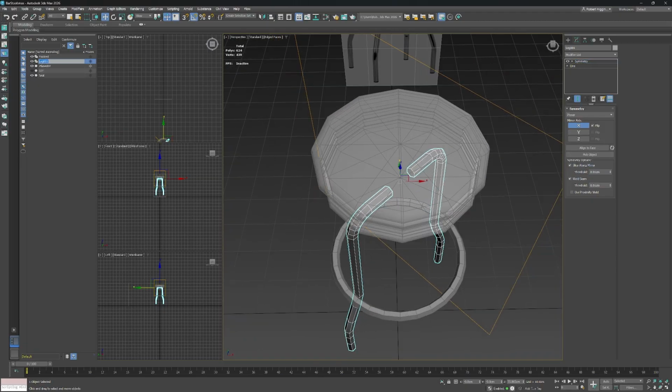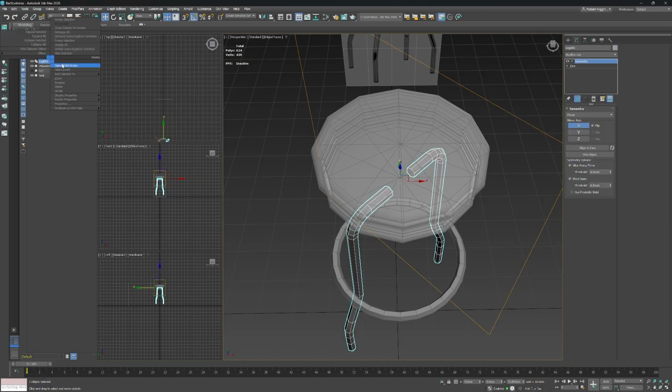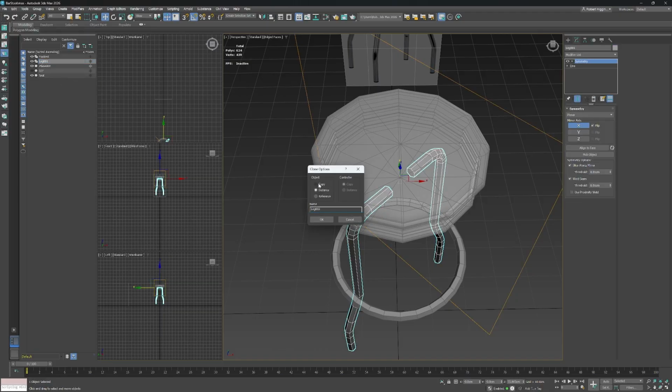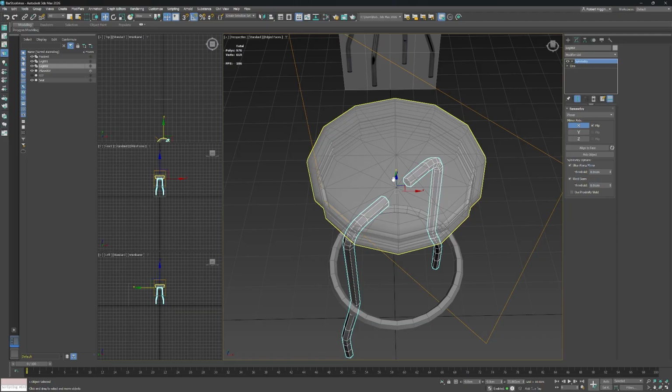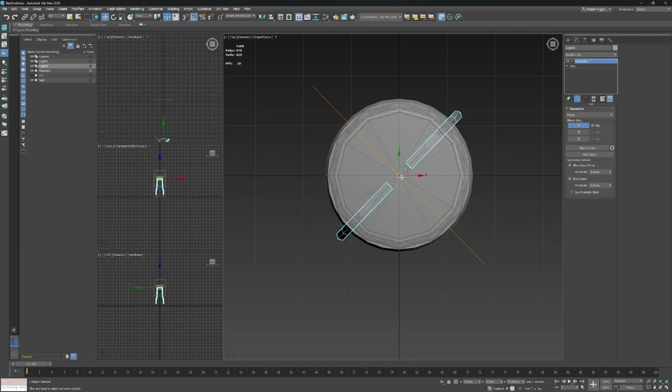And up here we shall just clone the object as a copy, leg 002. And I'll go into top view, into rotate with the snaps on. And we're just going to rotate by 90 degrees.